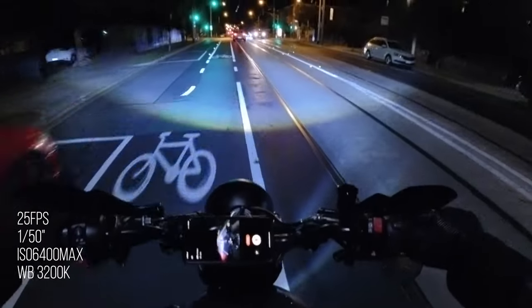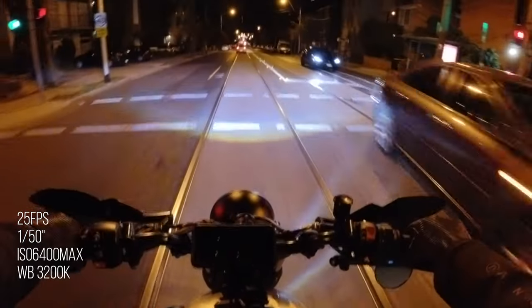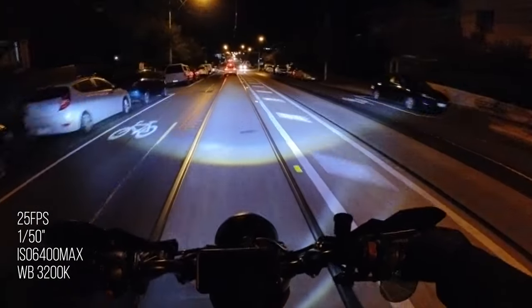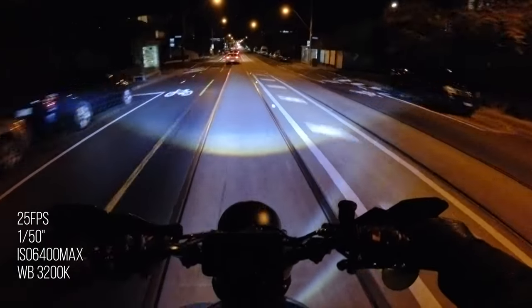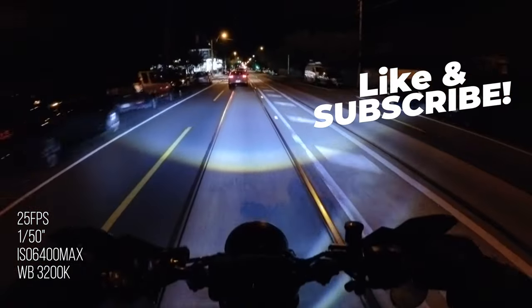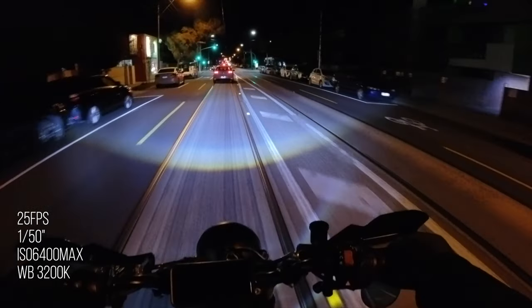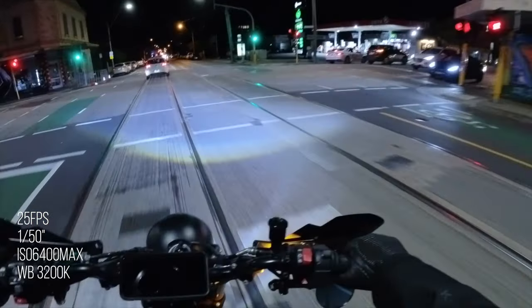I had to try it — the Insta360 RS goes up to 6400 ISO at max. So I thought I'd give it a go and see how it looks. We're at 25 frames here, white balance at 3200 Kelvin. You can see it's just grainy — it actually looks pretty horrible, but this street's pretty low light. You can see my headlight is just bright as, and you can still see everything. I guess it's better than a dark picture, and you could use some anti-grain software. That building on the left is almost white, so it's doing a great job lifting the highlights as much as it can. It's boosting everything, but it is just hella grainy.